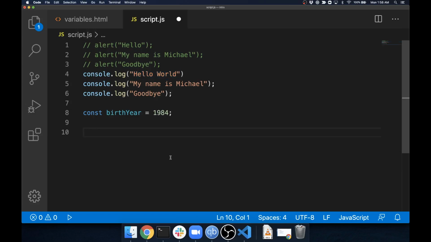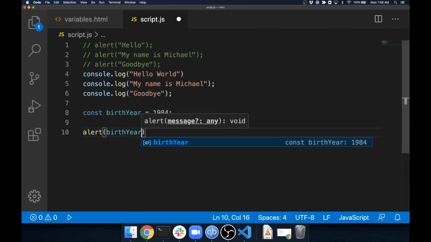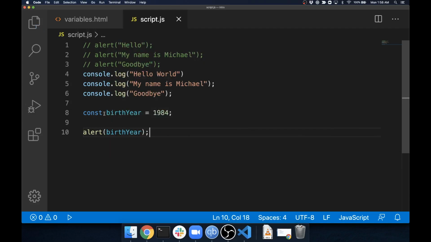Well, we can also alert variables. And what this shows is that JavaScript goes line by line. We declare the constant variable birth year and assign it a value of 1984.